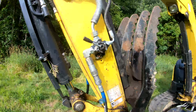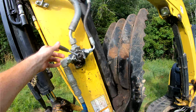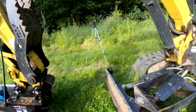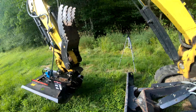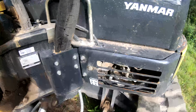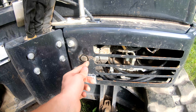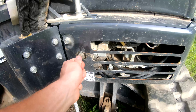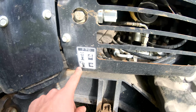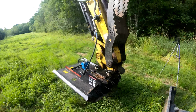The way ours works is it works off the thumb valve here, because we have a thumb. You just have to switch this over. And the other thing you have to do is this mower is a one-way flow, so you have to look at your manual and see where your valve is, because you have to change it from two-way flow, which is up in this arrow is vertical for us. You have to turn it to the right one way. There's a little diagram down here. It's basically hammer mode is what you want to look for, because hammers work in one way.